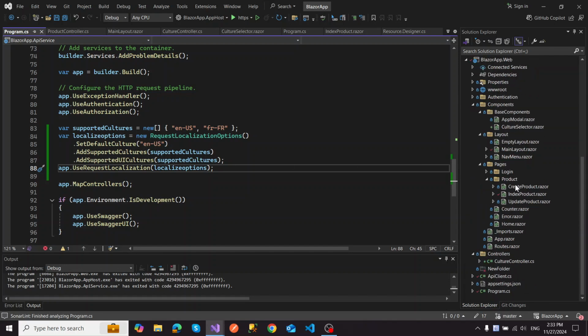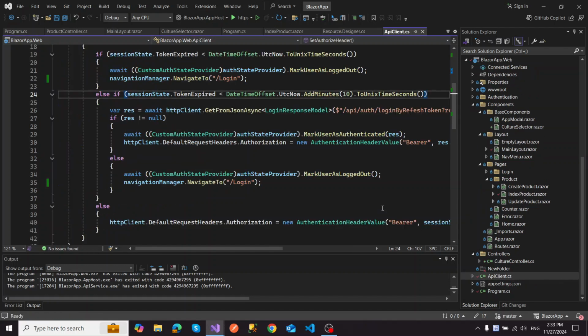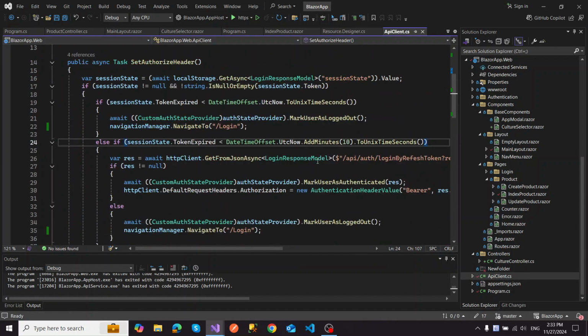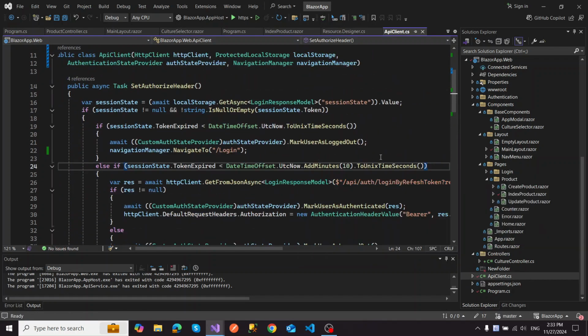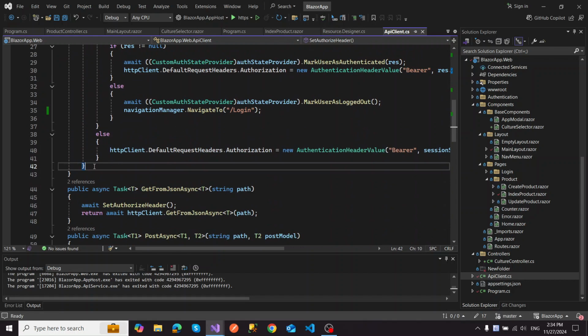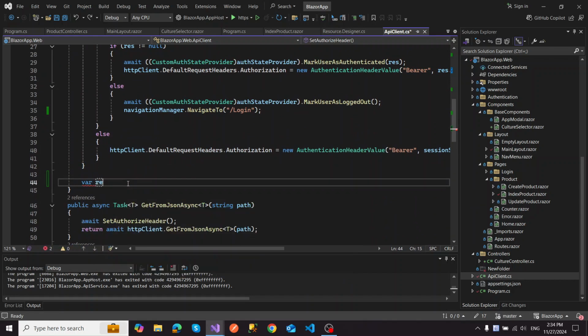Lastly, in ApiClient, every time we call the API, we need to include the cookie in the HTTP client request. So in SetAuthorizeHeader, after everything is set, create request culture with current culture.